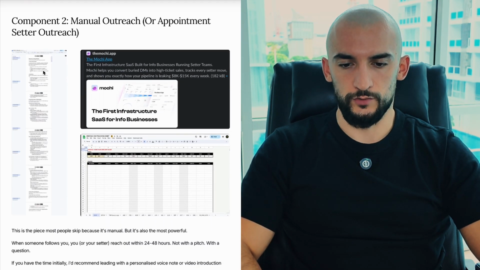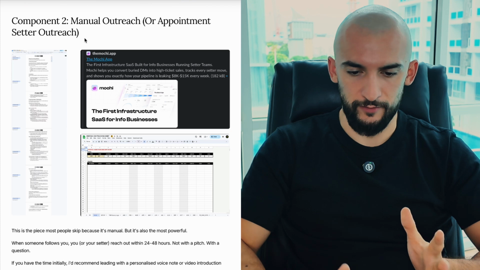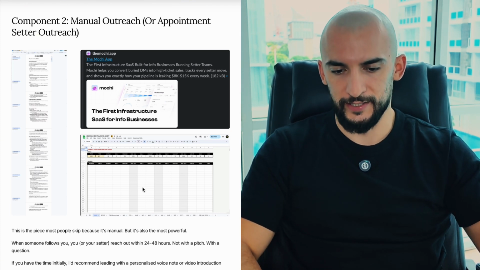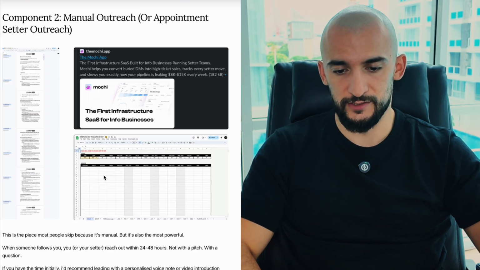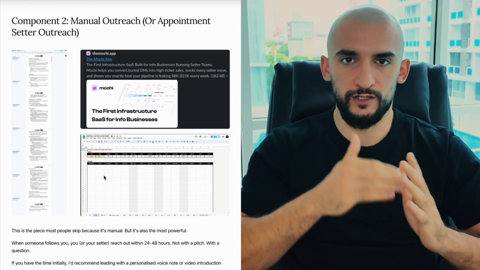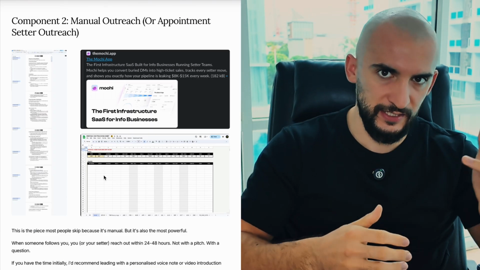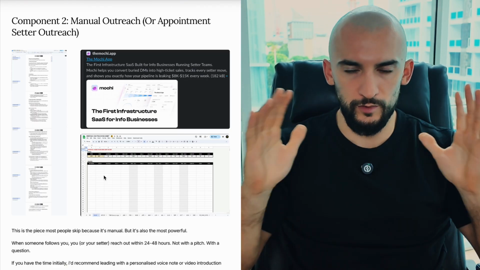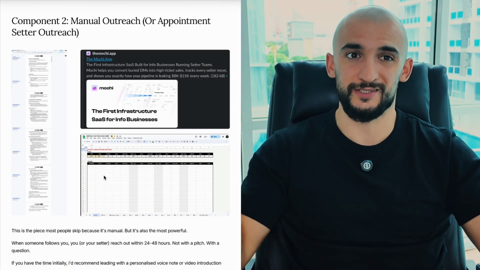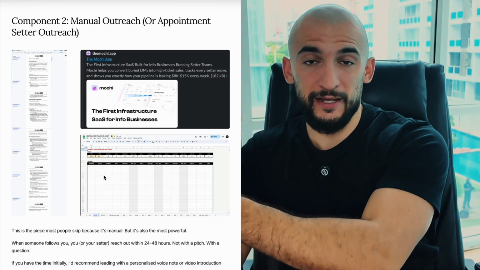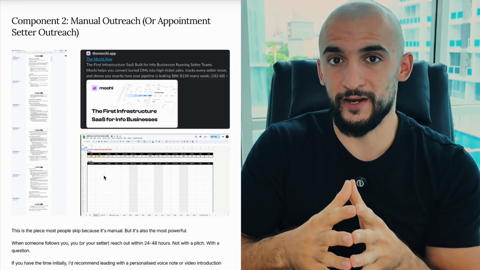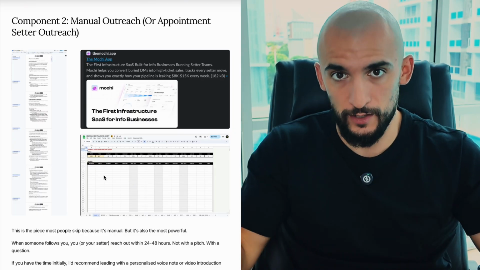So component number 2 is the manual outreach or appointment setter outreach. Again, I have a full process, a full guide that I've given my client. He's got access to a DM tracking sheet. So he's logging what keywords these people have come from, how many videos he's sent a day, how many conversations have started a day, how many qualified followers have come through a day, all that sort of stuff. We're tracking all of these metrics, because if you don't track any metrics, you're not going to understand how to replicate the output or result that you've generated, because you don't understand what input created the output, right?